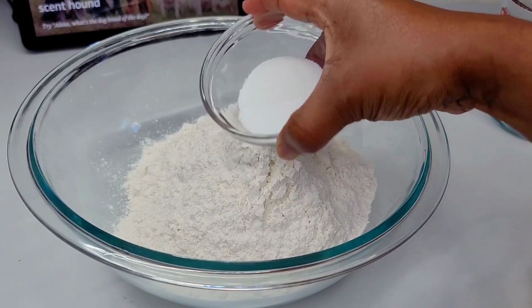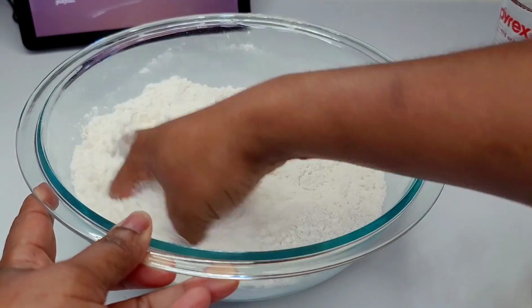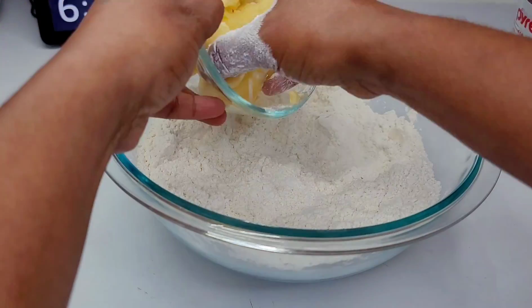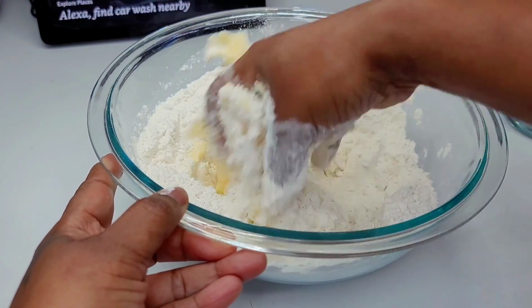Next we will add the salt and sugar, mix that in, and then we'll add the shortening and work that in by hand until it resembles breadcrumbs. If you want to use a food processor or a stand mixer, feel free to do so.